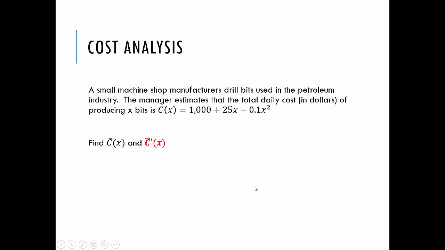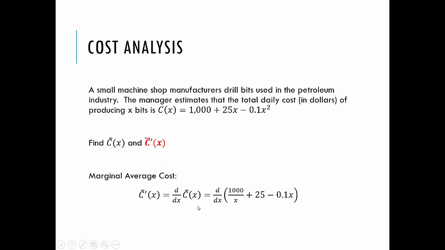And so now I can look at my marginal average cost by taking the derivative of my cost, and this is why I split those up. So I can now look at each one of these individually, and so I would bring this x to the top, which would make it x to the negative 1, and that's how I end up getting this for my derivative. The 25 is a constant, it goes away, and the derivative of minus 0.1x would be minus 0.1, and then I bring my negative exponent to the bottom. So this would be my marginal average cost.